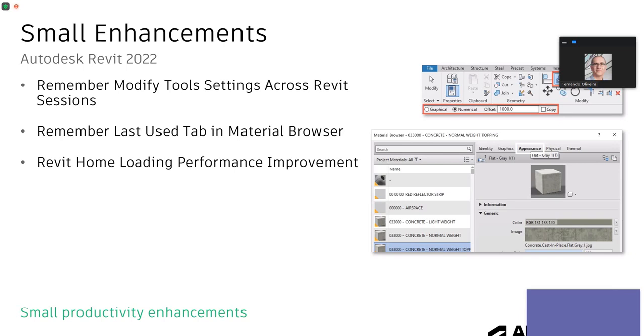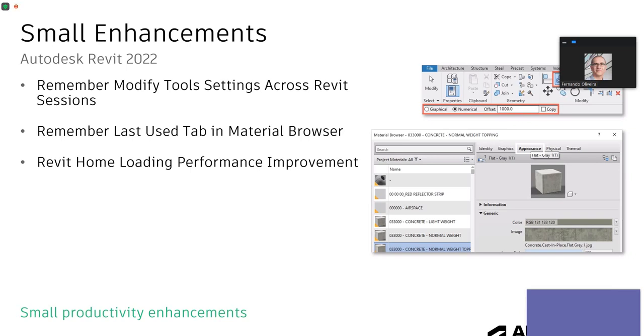New features, a lot of modified properties that are remembered. So you know when you choose on the modify tool, you had, for instance, a parameter for an offset or for an alignment or for a move, dejoin, all these kind of subsets. The system remembered the last ones we use. Okay. Also, you remember the last used materials that we work with.